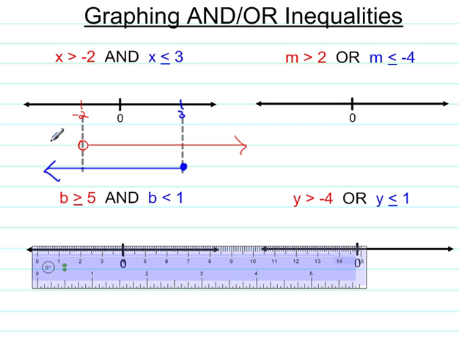The numbers here to the left of negative 2 are false for the red statement here. Between negative 2 and 3, they are true for the red statement. And to the right of 3, they are true for the red statement. What I mean by that is a number from that region plugged in for x makes the statement true. So, let's take a look at the blue statement now. The blue statement to the left of negative 2, these numbers are true. Between negative 2 and 3, they're true. And to the right of 3, they are false.